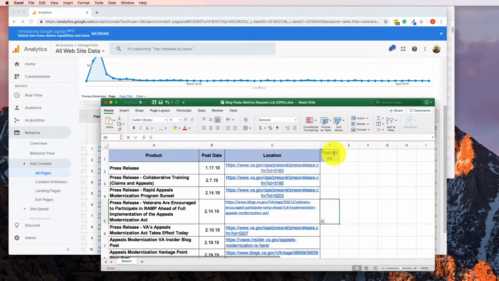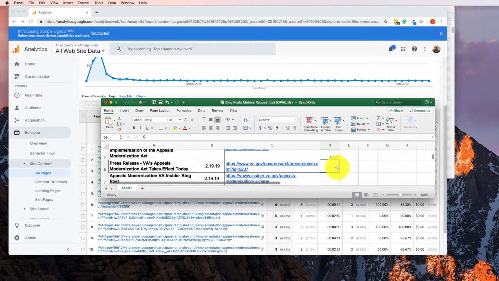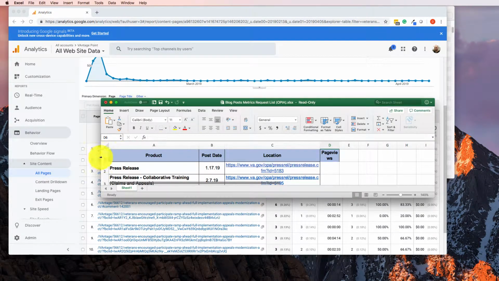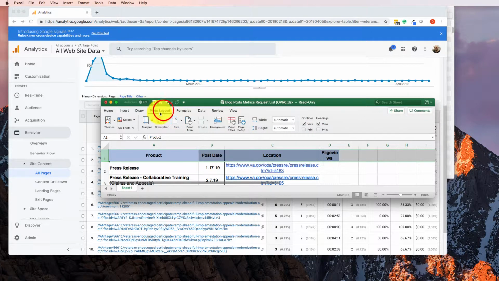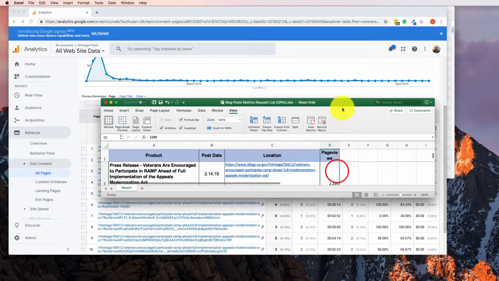Right here, 2,299. And go freeze this, page layout, freeze top row. All right, so this one's 2,299.